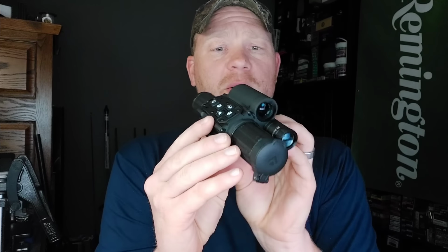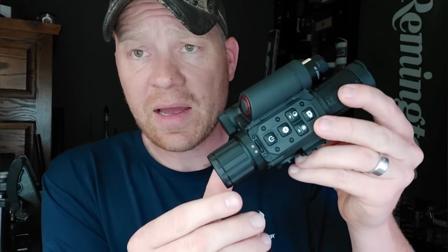But I'll give you a quick look at this. I'm actually going to stop and sit here and read the instruction manual before I go any further, so I know what in the devil I'm telling you about. Like I said, I just got this out of the box. Super excited. For a long time, I've been wanting a daytime, nighttime digital scope. But until now, they've been unaffordable, unobtainium for people like me. But let me sit here and read the manual, learn a little bit more about it, and I'll be right back.